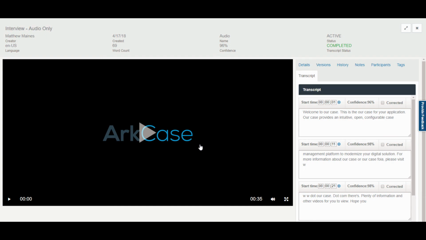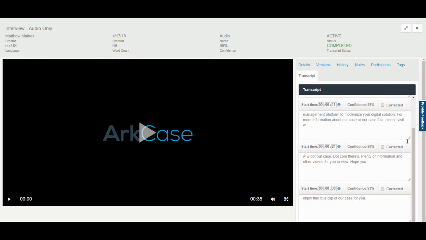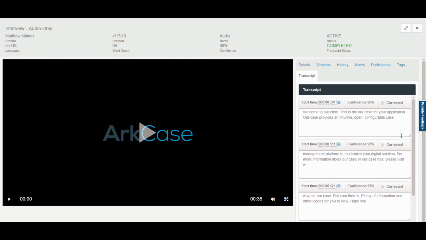Double clicking on the audio file once again will load in the same viewer. And as you'll see here, there's 69 words. It's an overall confidence of 96%, and it's been completed. As you can see here, there's quite a few more areas. In the configuration earlier, you may have noticed that there's a 20-word count. So each section is configured to be in its own section if it's 20 words. So once it's 20 words, it moves to the next section.